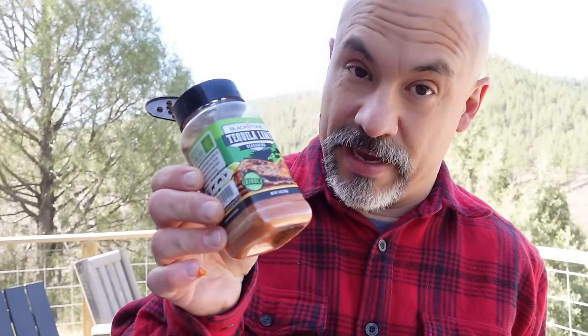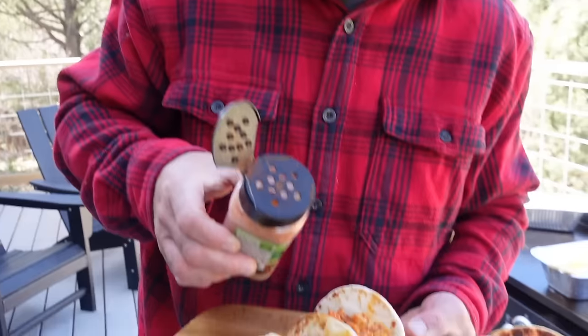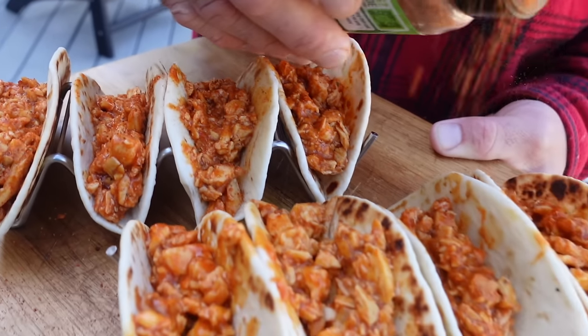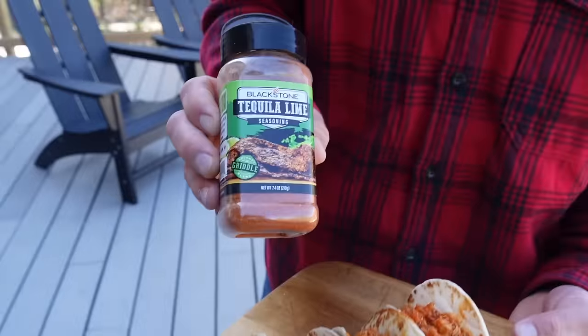Now on tour, I typically take the Blackstone tequila lime and mix it in with my meat. Today I decided to just do it differently. Really nice taste of lime. You can pick that up at Walmart, walmart.com.